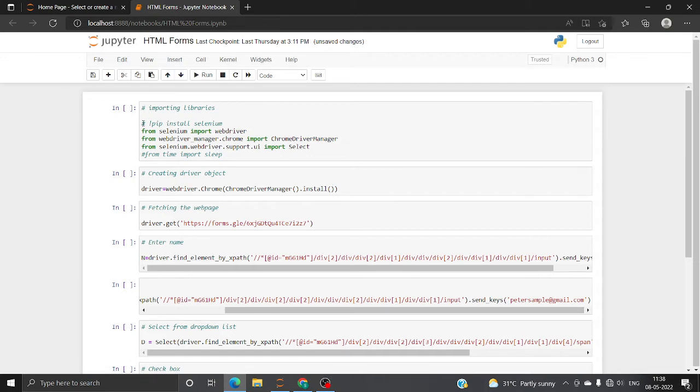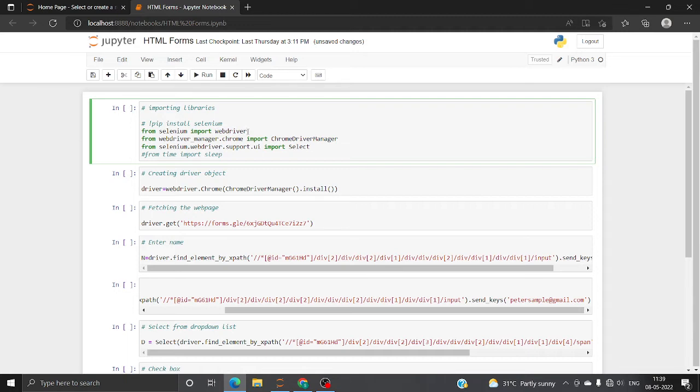I am using Selenium here to automate the process of filling a form. If you are using Selenium for the first time, you have to install it using pip install selenium. After installing Selenium, we have to import WebDriver. WebDriver is a collection of APIs that help us to interact with browsers.